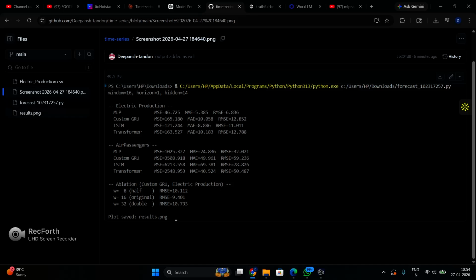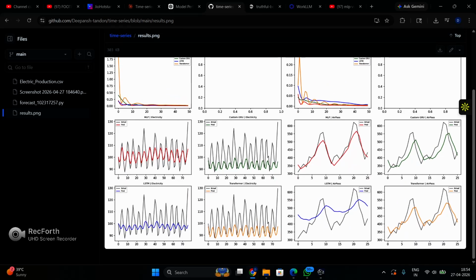Now, what other thing we have here is a results photo. It explains and shows us different losses: what the loss is for transformer, for LSTM, for electricity. Now there is a reason why this model looks to fail in certain areas: we have trained it on less data and for much fewer epochs. If I had trained it on a larger data set and a larger number of epochs, then obviously it would have worked better.